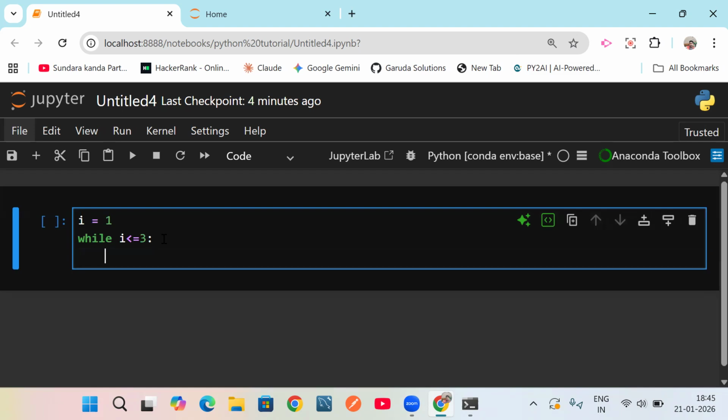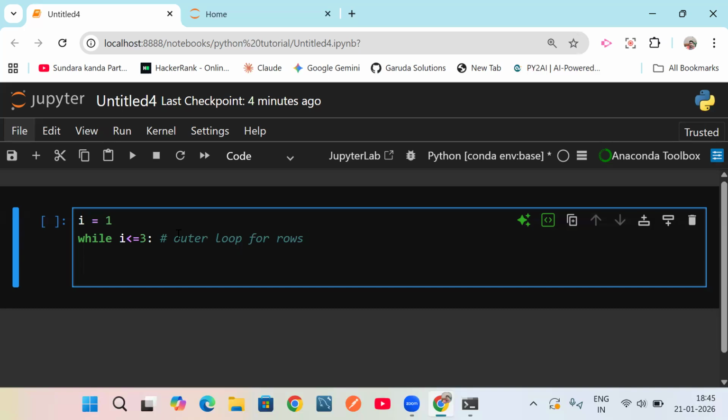This is for what purpose we are declaring here? This is the outer loop for rows. To print the rows, we are going to use this line.